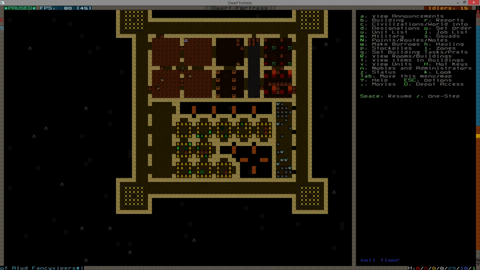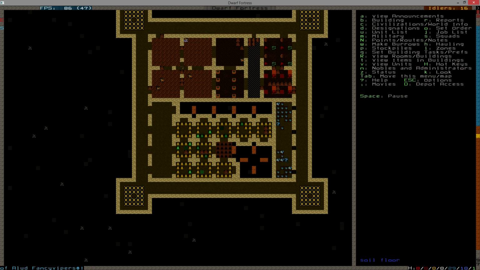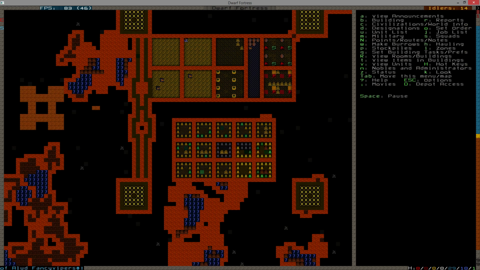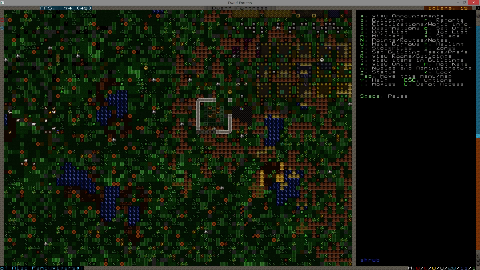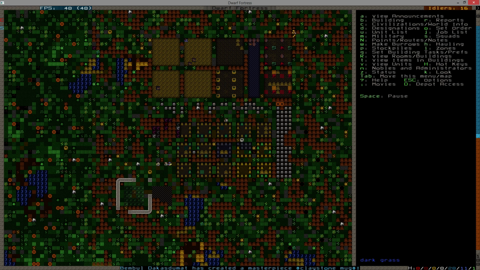17 idlers. So all those hauling jobs we had to get done, done. Now all those people are just standing around doing nothing, with their thumb up their butt. Look at that, all the masons are almost done. 2 masons, they're almost done building all these walls. Look how many rock blocks I have there too. Oh, outstanding.